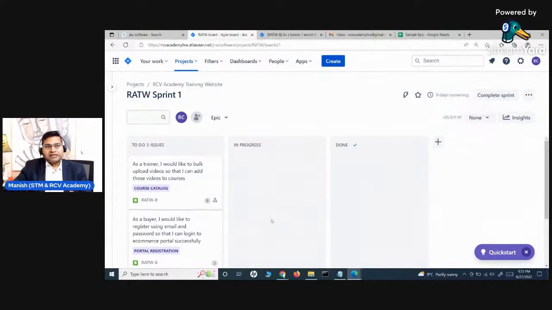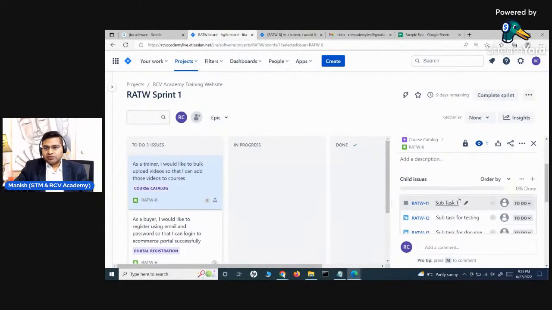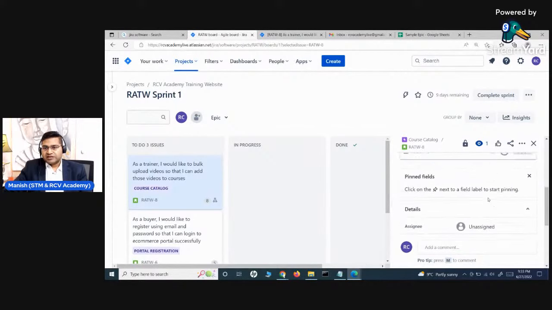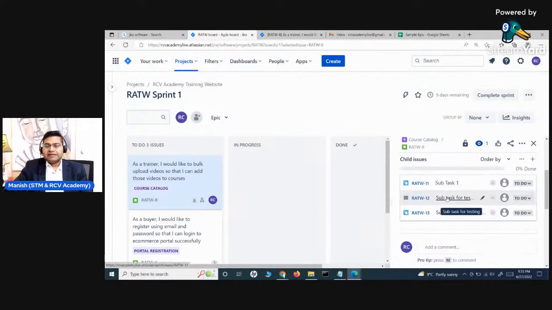Now once the team starts working, they will start moving the work items from start to finish. Okay, this is the filter. Say for example, this is being picked up by someone, so this is not at the moment assigned to someone. If I say assigned to me, you'll see that since I am the assignee, we can go ahead and start working.